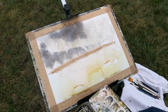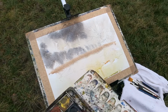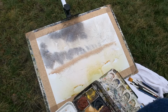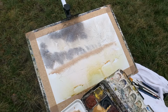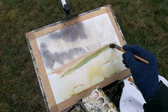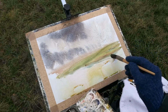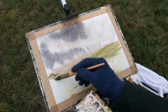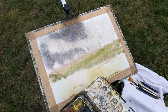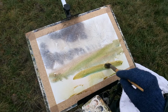Very damp it is. It's running. It's one of those measly days. Now I'm going to do some nice bit of green. So I'm using Prussian blue and cadmium yellow for the field. Let's introduce a bit more. There you go. A bit of yellow in that green. There we are. Look at that. Lovely. And then finally, the foreground is going to be really green.